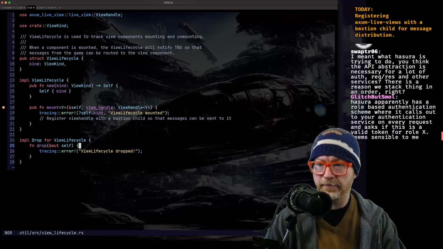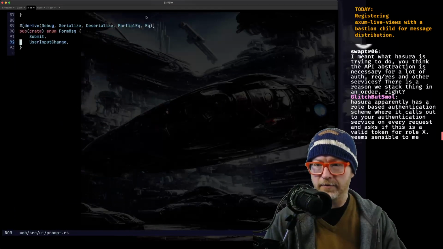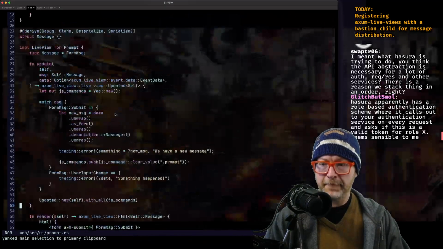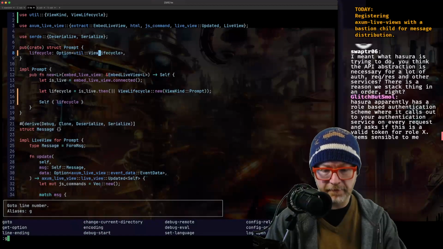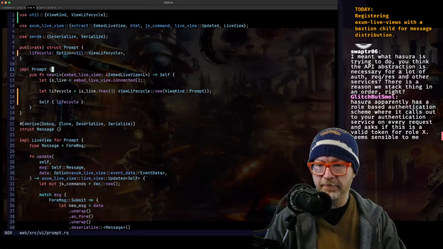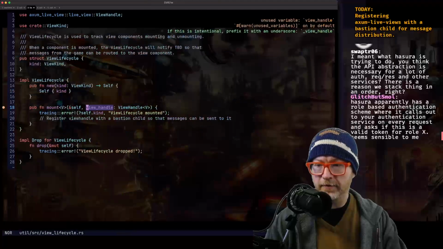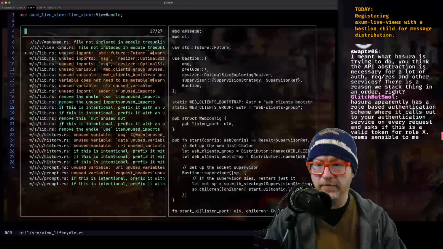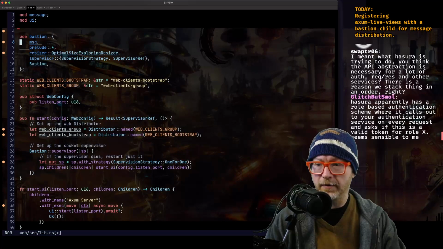Okay. We have mounting set up. We have our little life cycle pieces. Trying to clean up some of this as we go along.